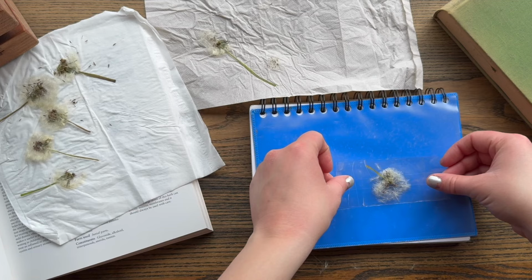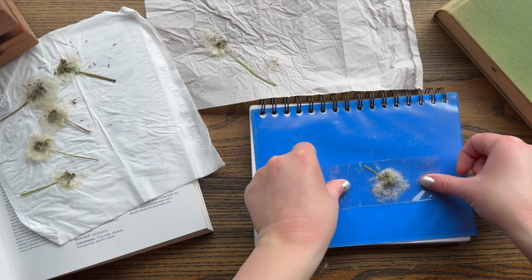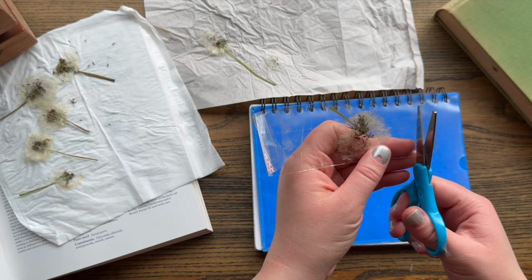Lay the plant on the tape away from the edges, then lay another piece of tape, sticky side down, aligning it over the first piece as best you can. Flatten and smooth it, and try your best to get out any air bubbles.